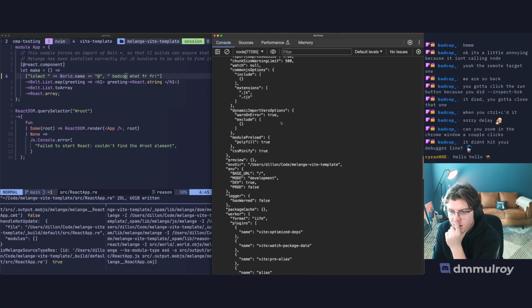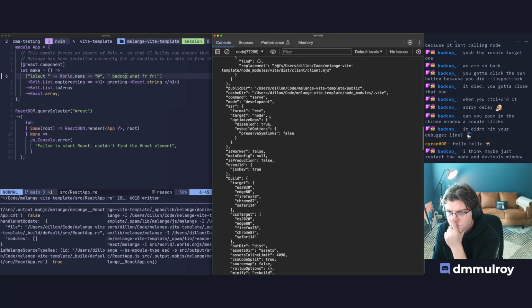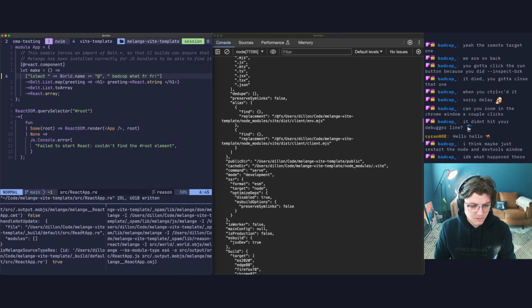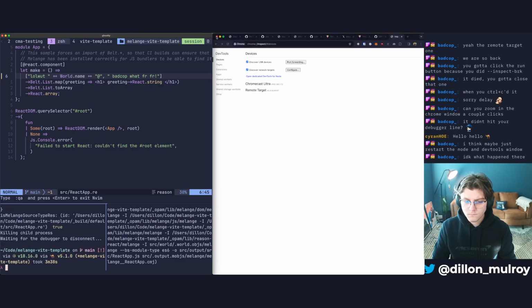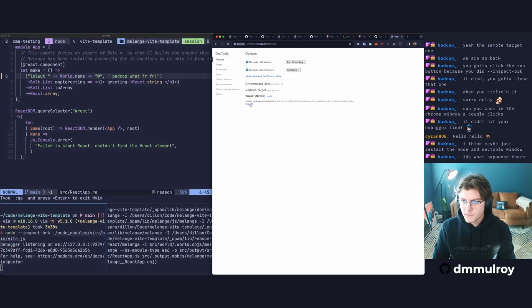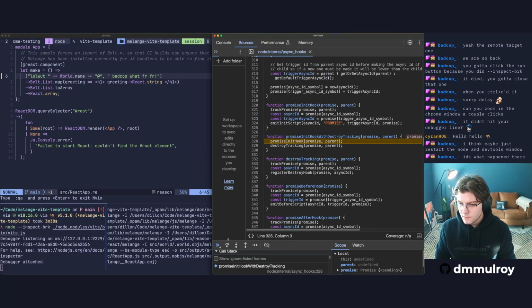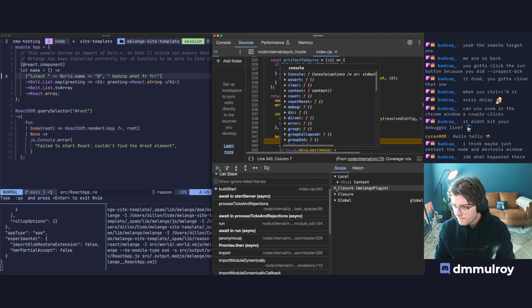So here's our config that logged. I think maybe just restart the node server in the DevTools window. All right, let's try again. Okay. And we do that again. We see that, inspect. I hit a weird promise init hook. Okay, there we go, we hit it. Okay, so we can look at stuff.